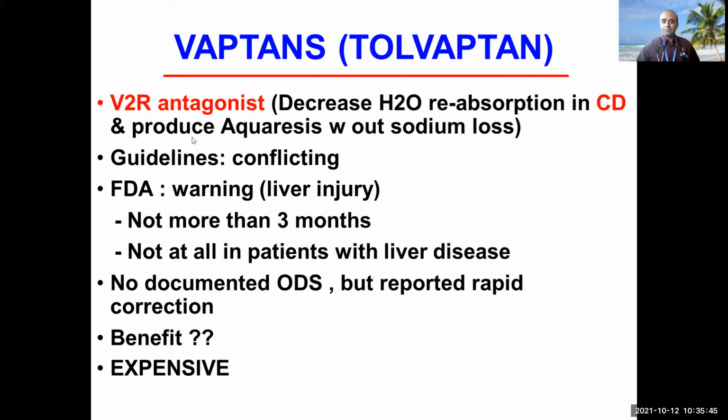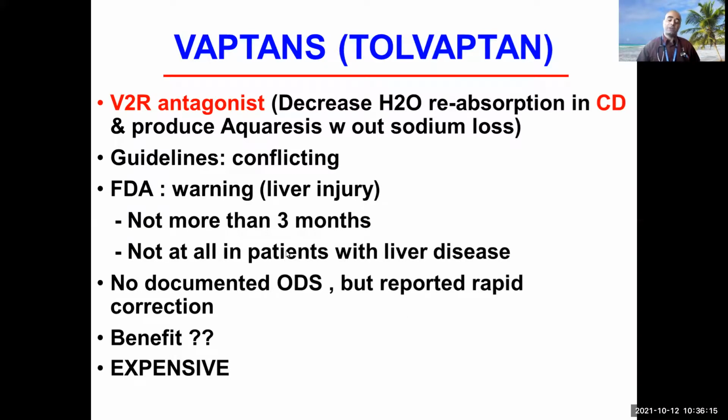It will excrete water without sodium. Guidelines are conflicted for that. The FDA already warned about it because of liver injuries in some patients, so no more than 3 months. If you decide to use it, don't use it more than 3 months. Not in patients with liver disease; there is no documented osmotic demyelination syndrome, but rapid correction has been reported. Benefit is controversial, and this is an expensive medication.